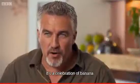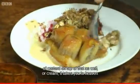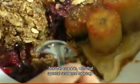And my Caribbean twist on a tart tatin. It's a celebration of bananas. Then you've got that toffee. And if you had a little bit of custard on top of that as well, or cream, it takes you to heaven. And the crumble with that special seaweed topping.